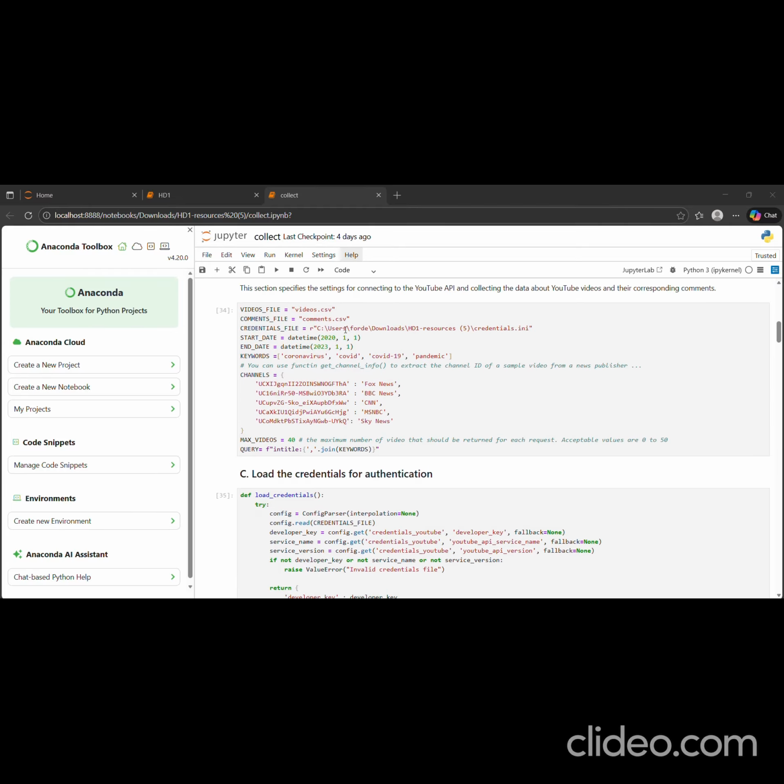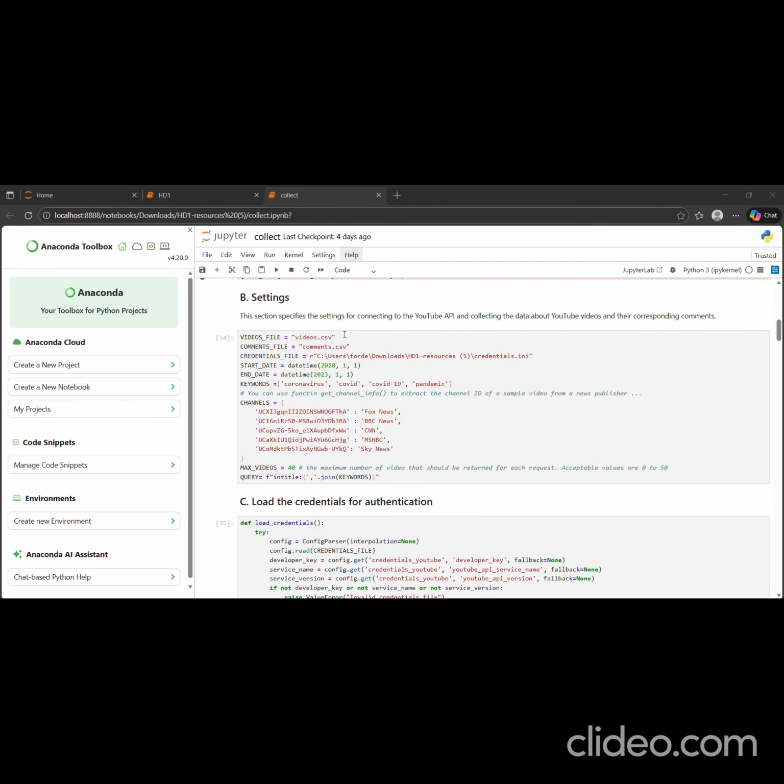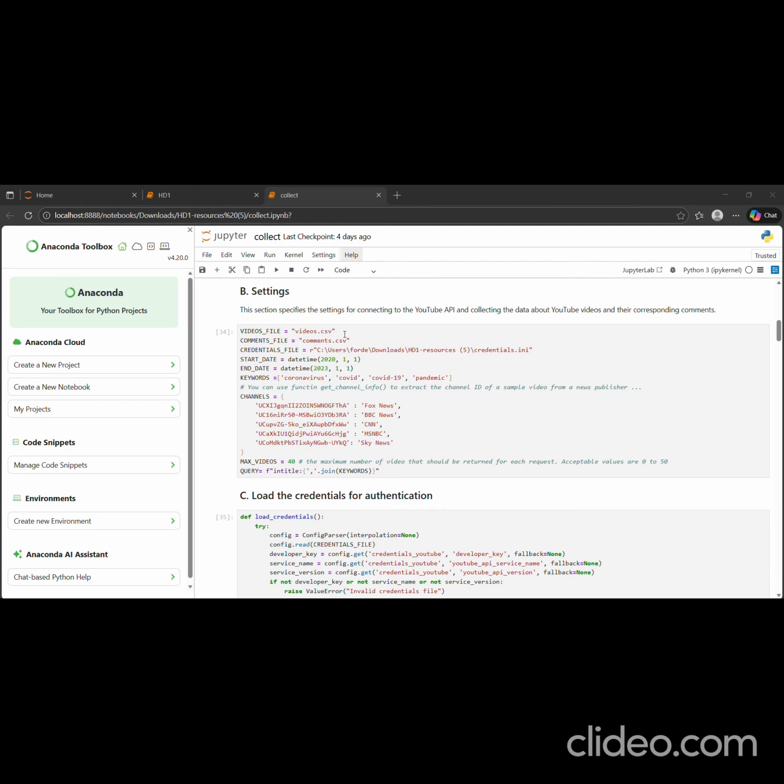So this is the second one. This is the credentials file where we can import the CSV datasets. Here, firstly, I created a YouTube API key.